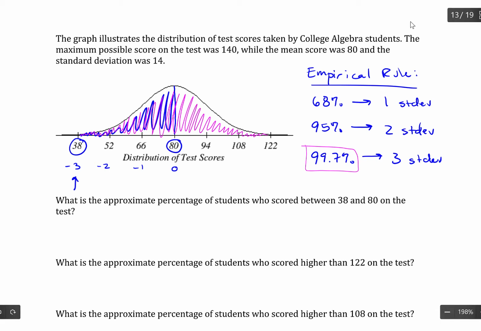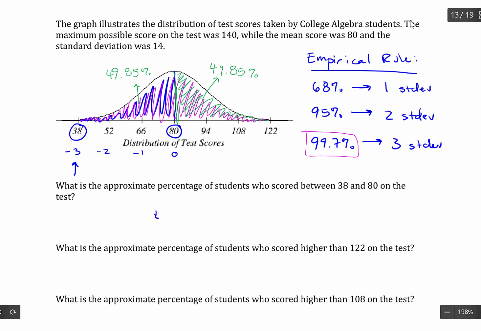So there would be, separate from the mean, if there's 99.7% both directions, there would be half of that in this direction. So 99.7 divided by 2 is 49.85. So there would be 49.85% either direction. So that's the value that we're looking for here. 49.85.